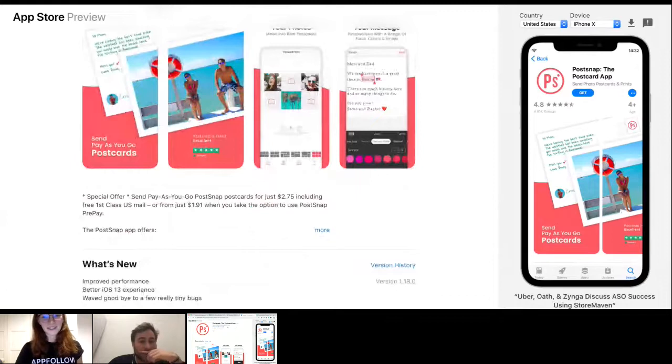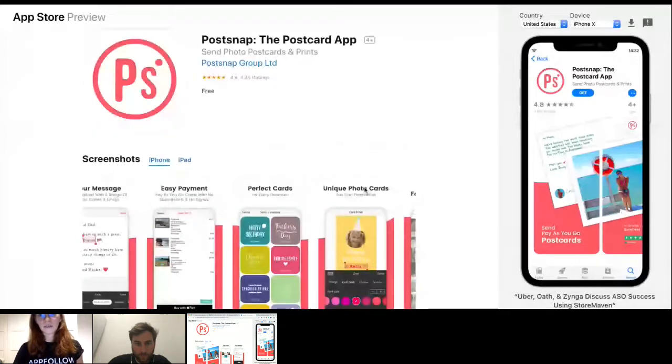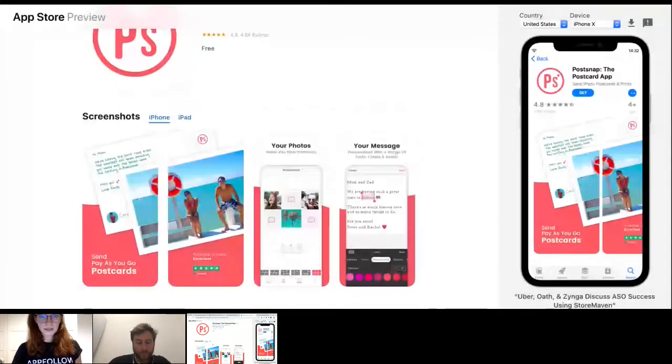So the first thing that is catching the eye is that it's not really obvious what the app is about, despite the postcard thing. So probably you should more clearly define the key feature of your application via the first screenshot or via the subtitle, because even the subtitle here is send photo postcards and prints, but send postcard via application or via real post office, or how it works.